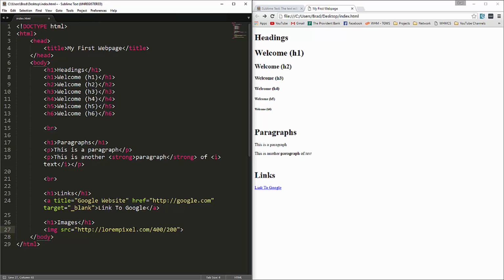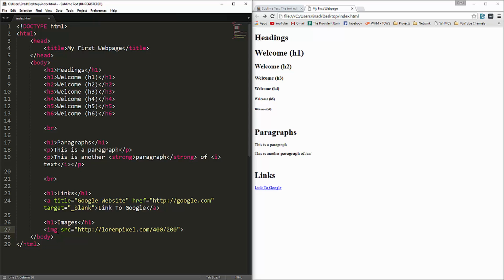Now, Lorem Pixel is just a website or a service that gives you images of certain dimensions. So in this case, it's going to give us a random image that's 400 pixels wide and 200 pixels tall. All right, so this is just used in development to bring in some sample pictures.